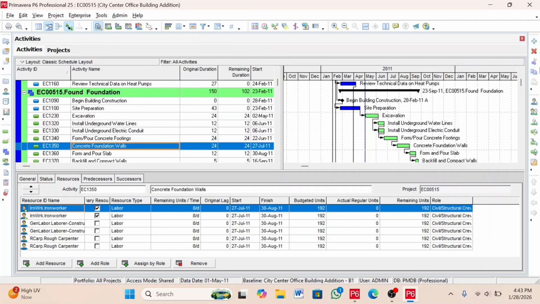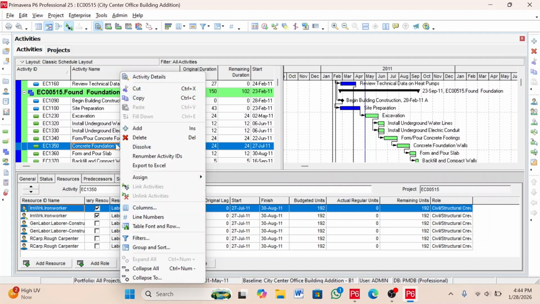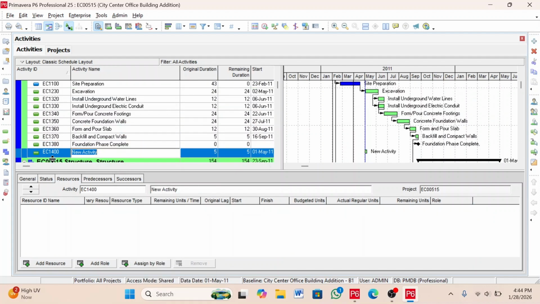On the left bar, when you click this one, if you need to add an activity, you can go and add it here. If you need to delete any activity, you can delete it here. Also here we have a predecessor and here a successor. All the information is here, but also when you right click, you have shortcuts, so you can use several ways to add an activity. For example, you can just right click and add activity. You have all the information here as well.